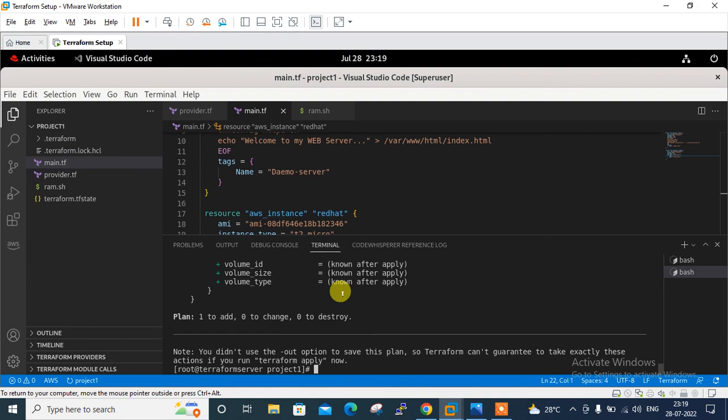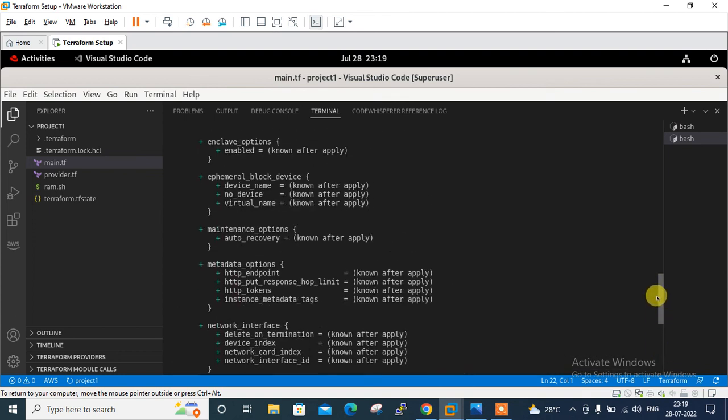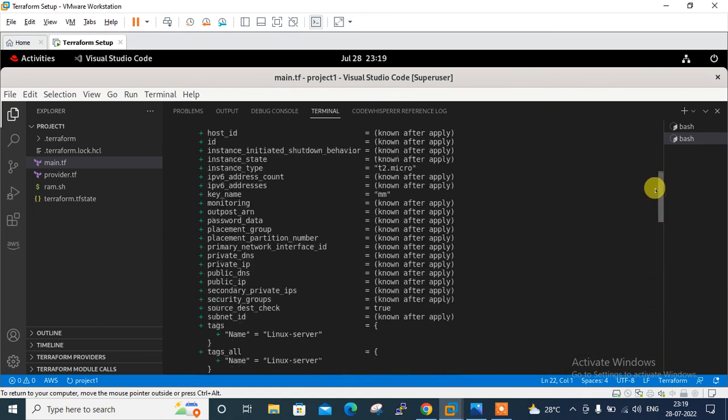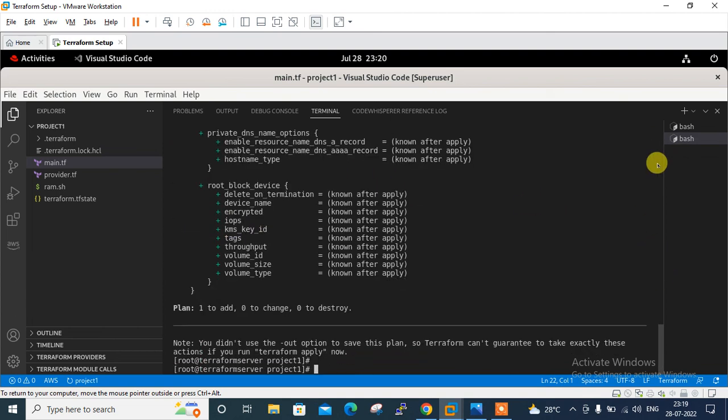Okay, refreshing state and one more to add. And if I scroll up a little bit, see, this time it should be Red Hat, aws_instance.redhat. Okay, so let's go with the terraform apply command.